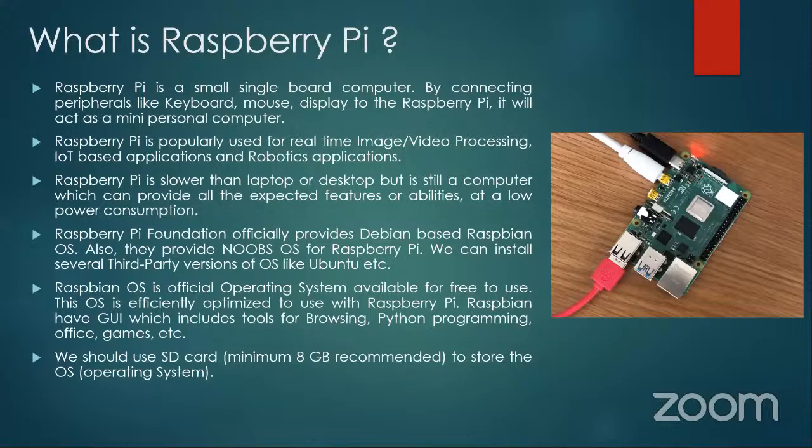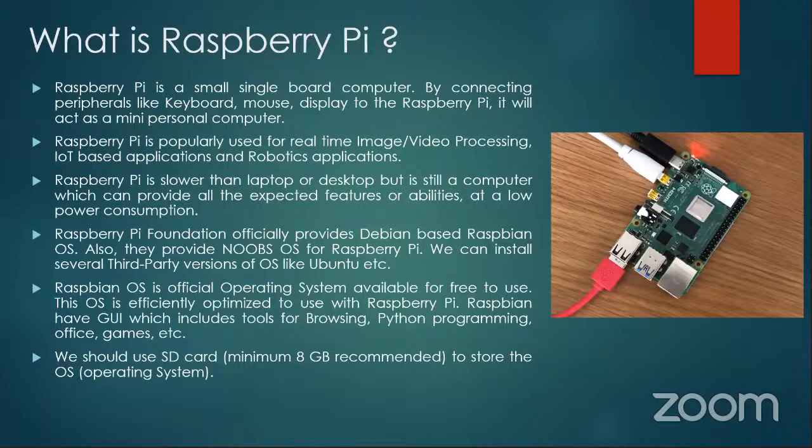If you want to use Raspberry Pi with the recommended OS, if you ask me, Vignesh, what OS we can install in Raspberry Pi, I always suggest going with the original OS, Raspbian OS. And for storage, I always recommend an 8 GB SD card. 8 GB of SD card is needed to store all the details along with the OS files as well. That's great, guys. Just an introduction.